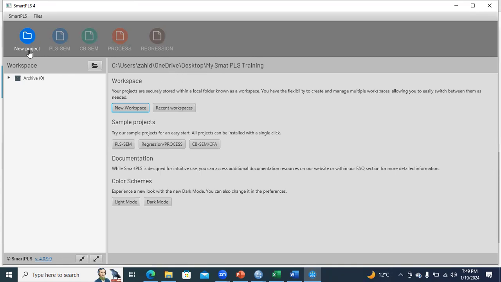The second step is an option called open with the name of a project. Then you have some options which are dim, not active, like PLSM, CBSM, process, and regression. So what you need to do is create a project, meaning a task that you are going to perform using Smart PLS.